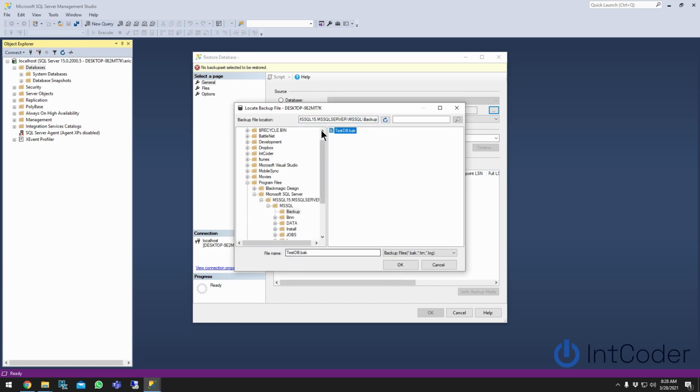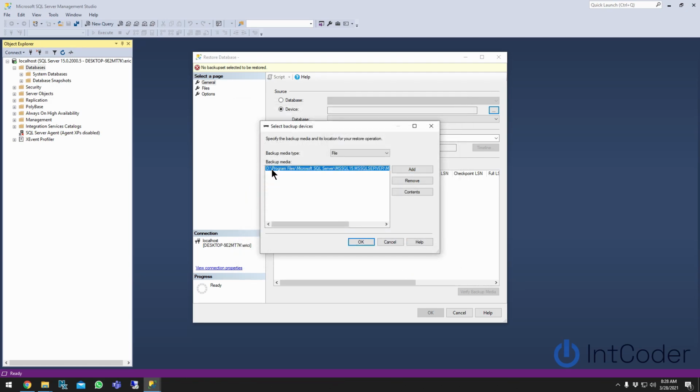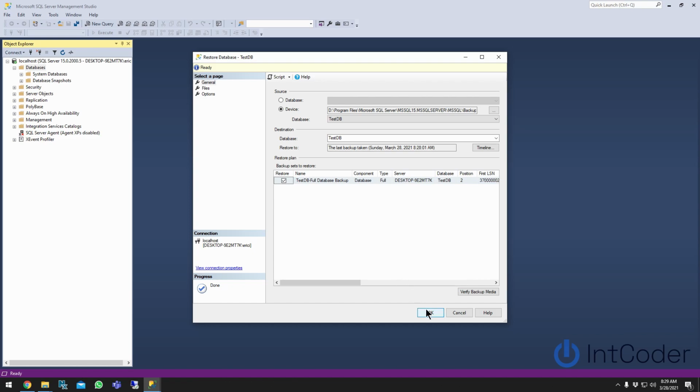So this is what it is. I'm already on that path. As you can see, whenever you're doing this, make sure you include the entire path and the backup file name at the end with the extension. All right, go ahead and click OK. Make sure there's something clickable here. If there isn't anything clickable, that means you're not picking the right database file. If there's something clickable here, go ahead and click Restore and click OK.